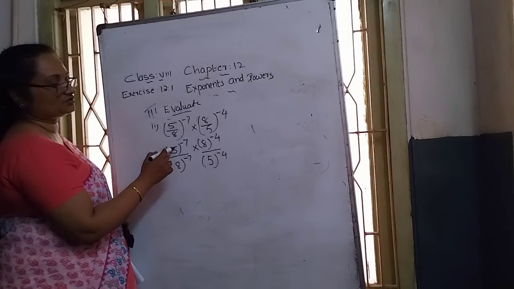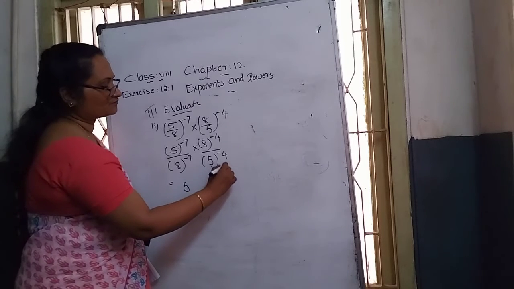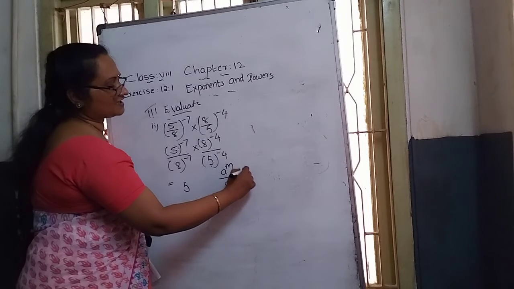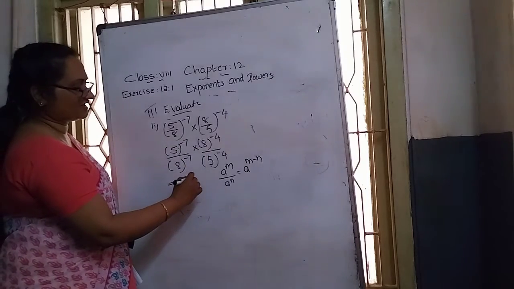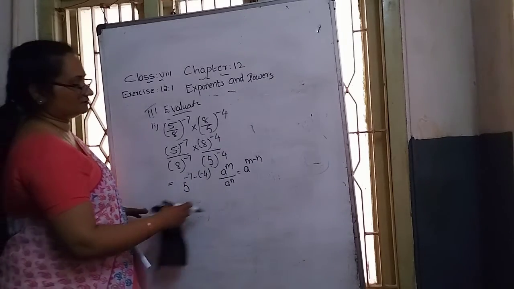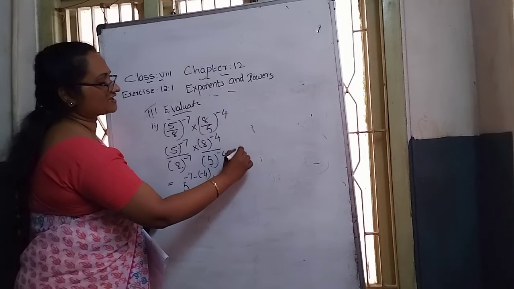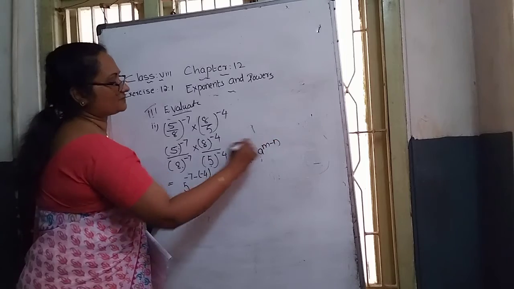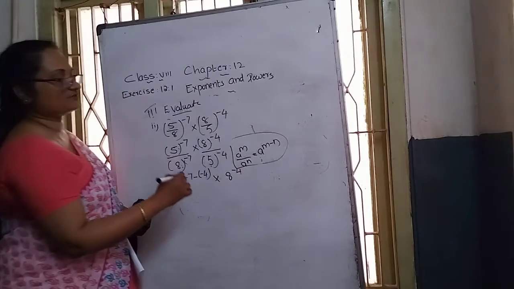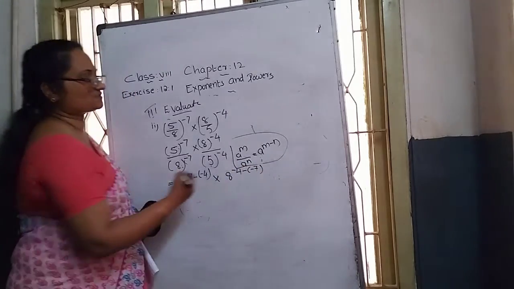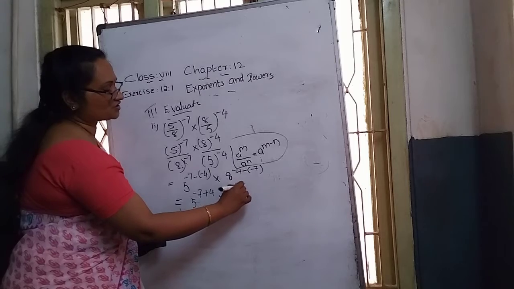Here see 5 raised to minus 7 in the numerator, 5 raised to minus 4 in the denominator, they are the same base. So how can we write the answer? Same base means it is in the form of a raised to m by a raised to n. Base same means write the base one time and the powers are subtracted. Here the base is 5. Then what are the powers? Minus 7 minus n value, here denoted as 4. Then into, here also they have the same base. What is the base? 8 is the base. Here we apply the a raised to m by a raised to n identity, the powers are subtracted. Here the bases are the same, that's why base 8. Powers: numerator power first, that is the m value, minus 4, minus the denominator power second. Again calculation: 5 raised to minus 7 minus of minus changes to plus 4, into 8 raised to minus 4 minus of minus 7 comes to be plus.